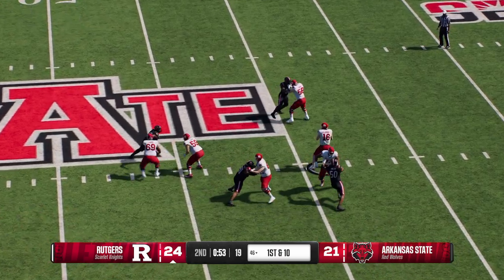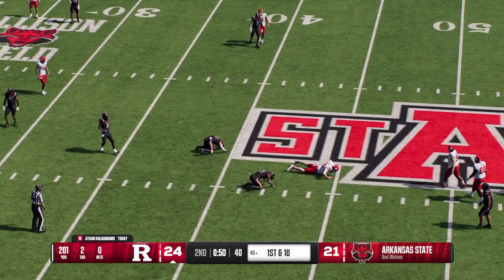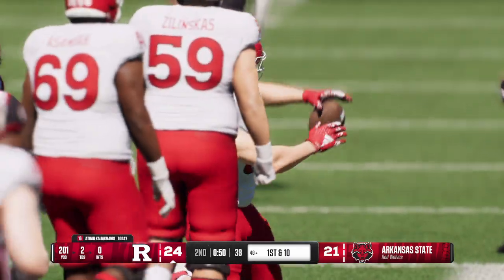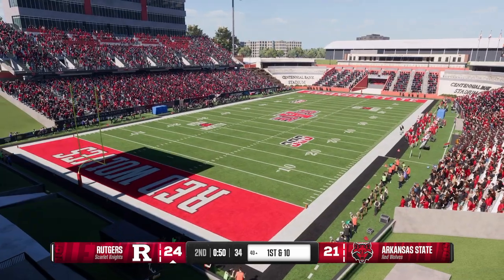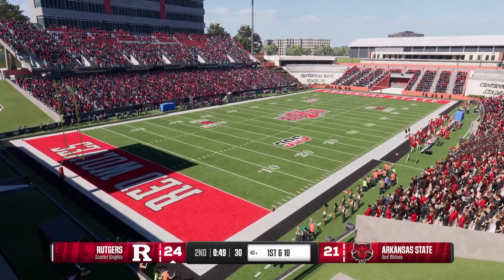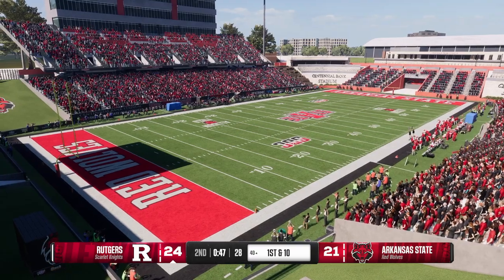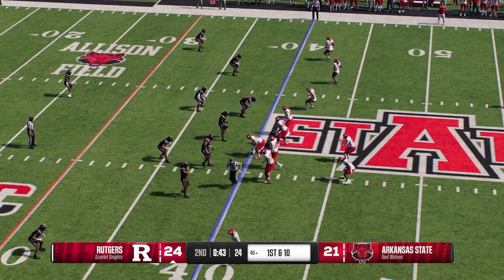Trying to find his man on 1st down. Right down the middle. Got his man. And a big-time grab there. Knocked down immediately, but not before he gets it to the 40. Well, this offense has come out slinging the pill. They are throwing it. They are trying to be aggressive. We're only in the 2nd quarter, guys. Already, this guy has over 200 yards passing.